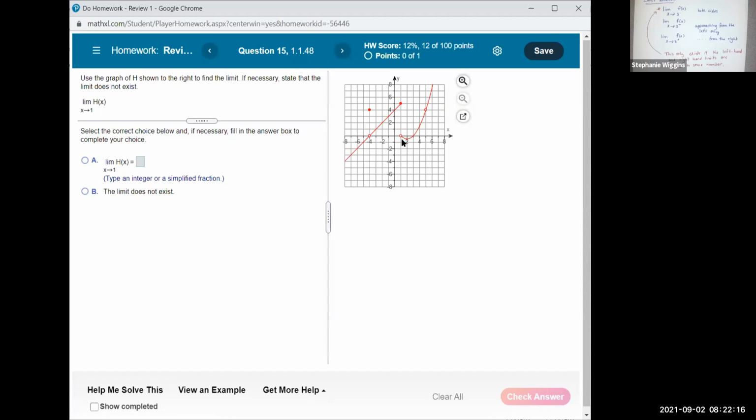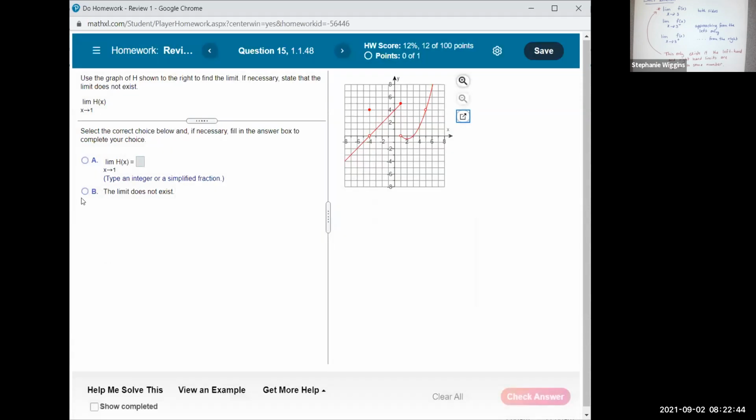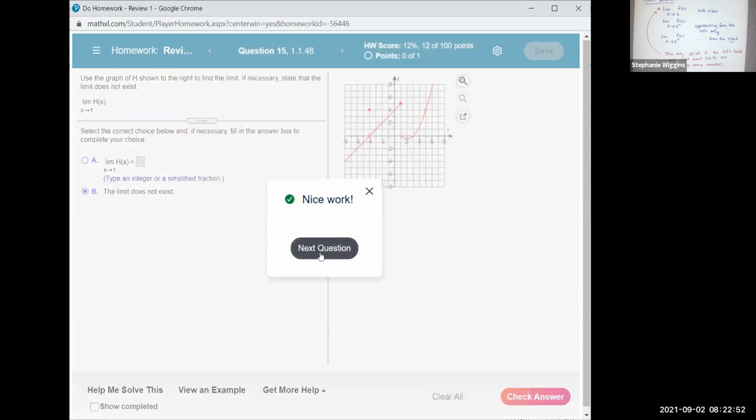Okay, so as x approaches 1 of our function h, notice there's no sign after the 1, so we want left and right together. If we go to 1, you can see the left is at 5 and the right is at 0 because it's on the x-axis there. So they don't agree, therefore the limit does not exist. Even though the left-hand and right-hand limits exist, the actual limit itself does not, because they have to agree.